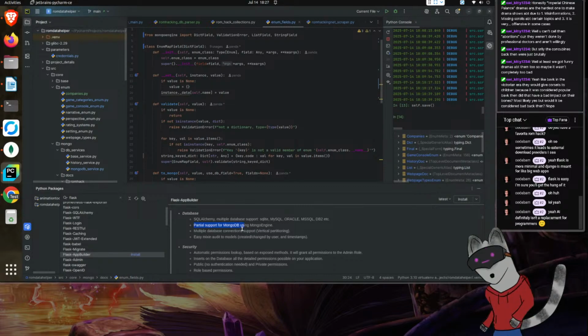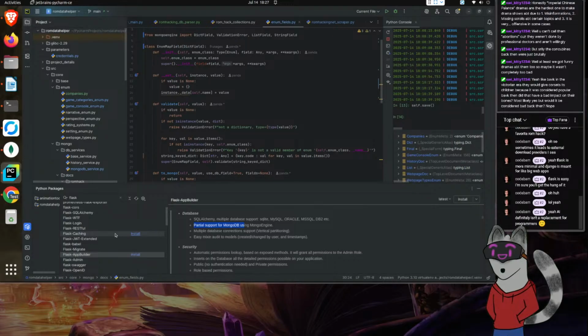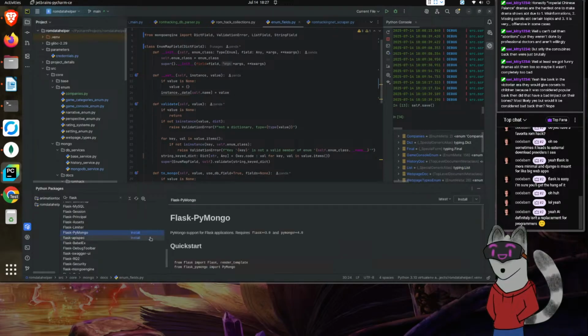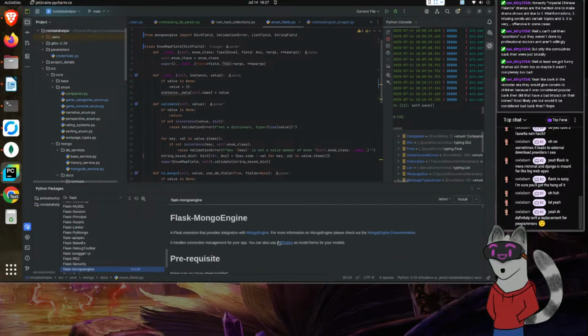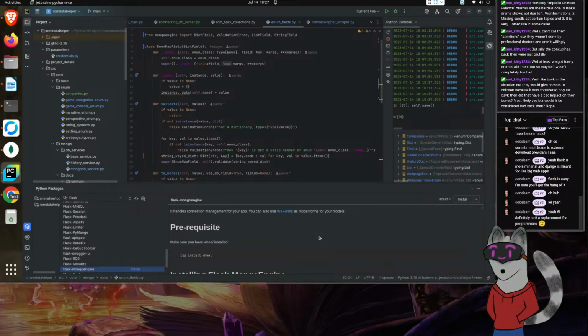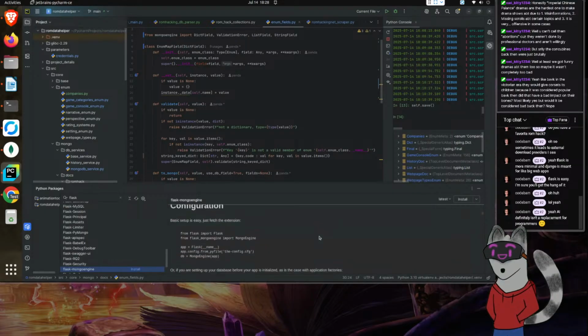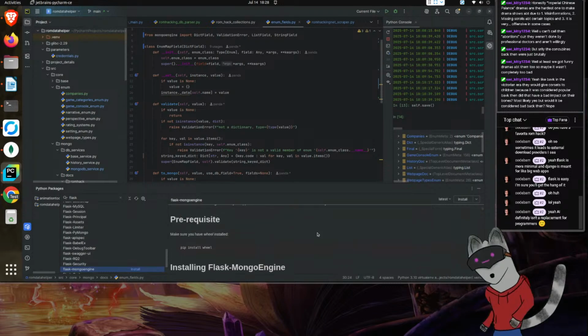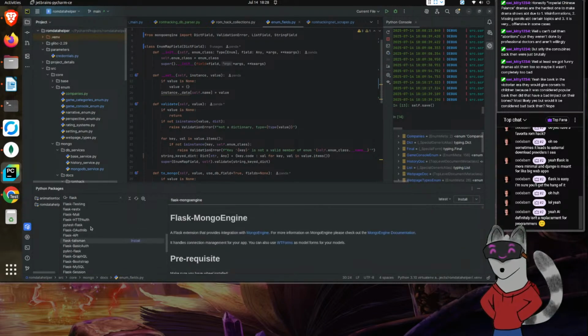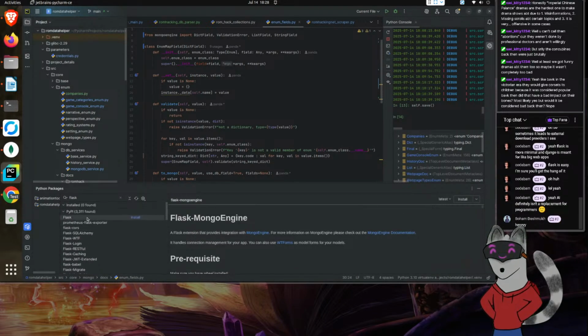Oh my, that is a big thing as well. Where is it? Here it is, Flask PyMongo. Flask Mongo. Here we go. This one, a Flask extension that provides integration with Mongo Engine. Okay, we need this. Alright, we know what we need to download. Since we're using Mongo Engine, let's go ahead and install Flask.